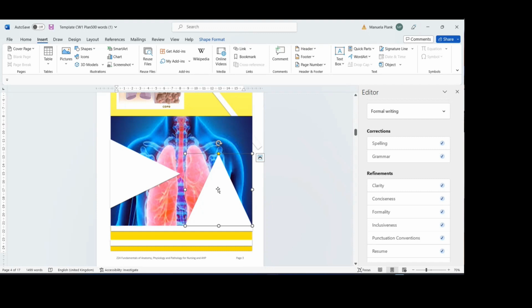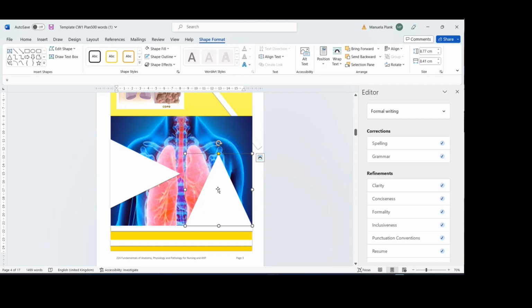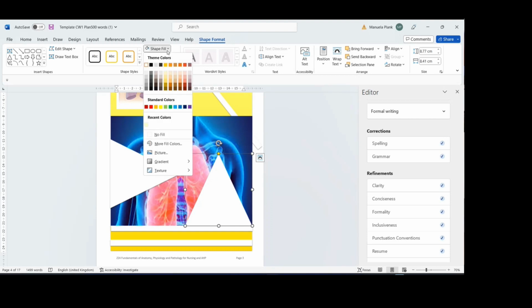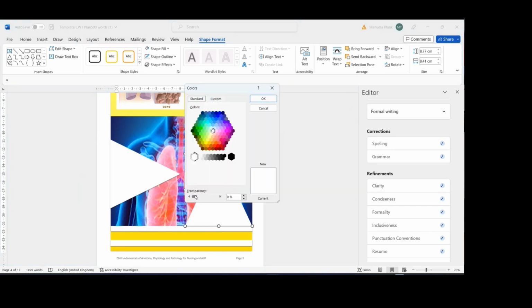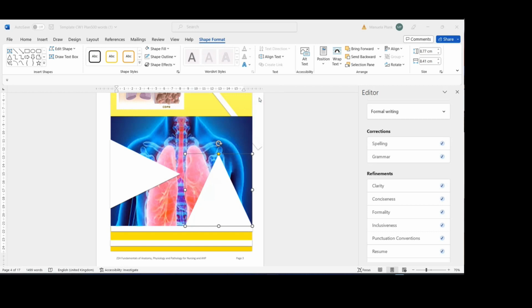And this one is transparent. So I go on shape fill, click on more fill colors. Do you remember? And I put it on 69 transparency. Yeah, I have it on 70 now. So yeah, that's why it doesn't look so good.